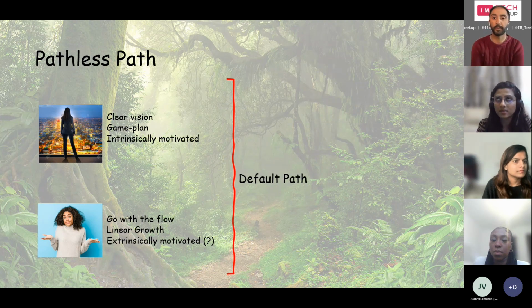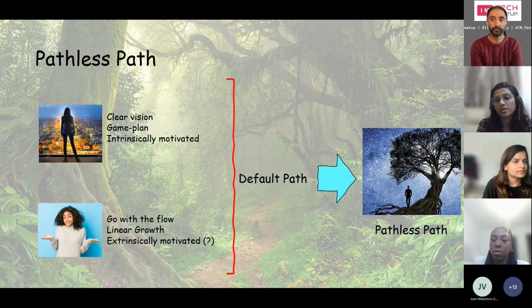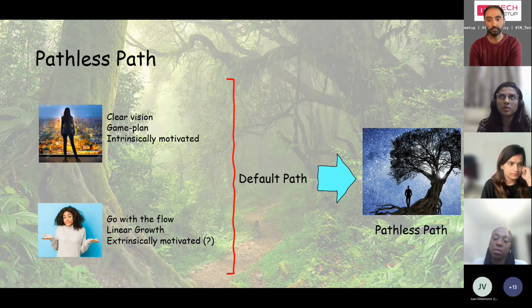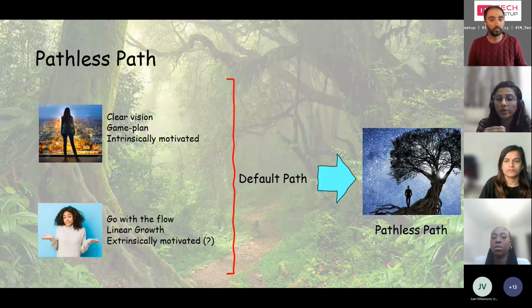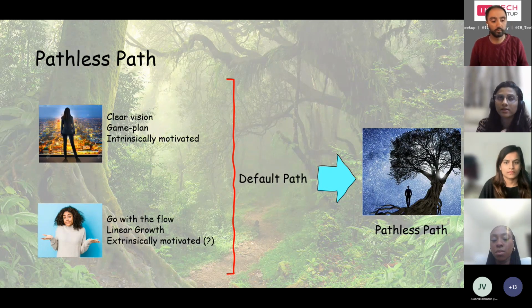The plan is to go to a pathless path, or transition to a pathless path. And this comes from the core principle that the world is an ever-changing place. So are you checking in with yourself that you're going in a direction that you want to be on, and that there is fulfillment along the way?